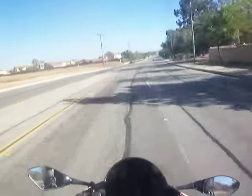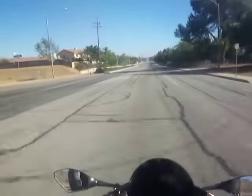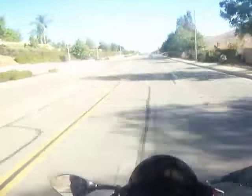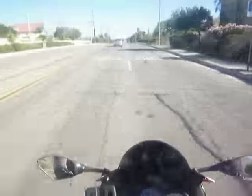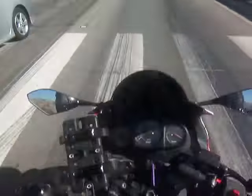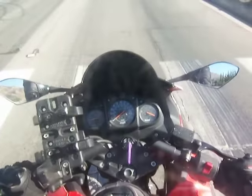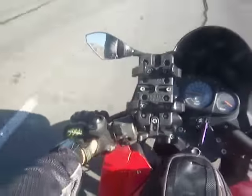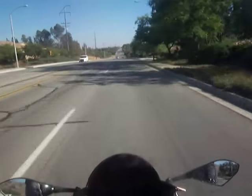Now let's do some freeway driving. We've got a stop sign here — braking, clutch in, kick down to fifth, release. Still in fifth. Clutch in, kick down to fourth, third — I skipped one. Clutch in, now in first gear. Stop. Release the clutch, give it throttle — second, third, fourth, fifth, sixth.